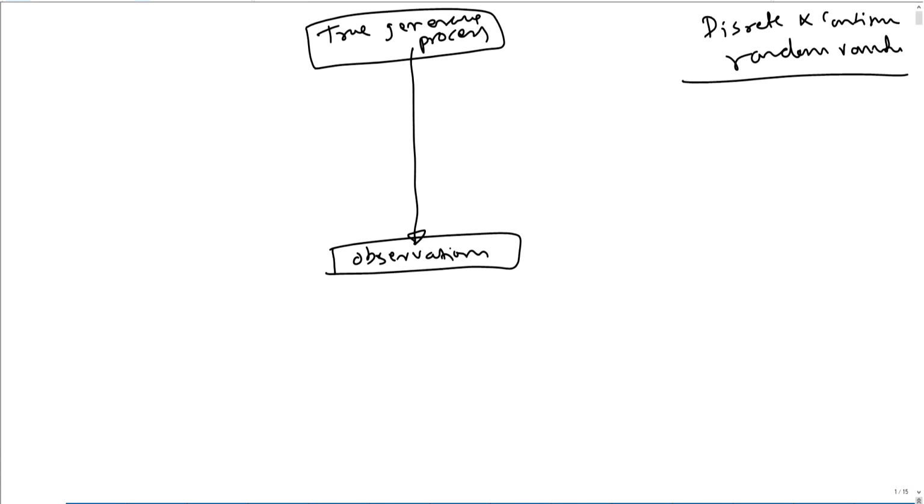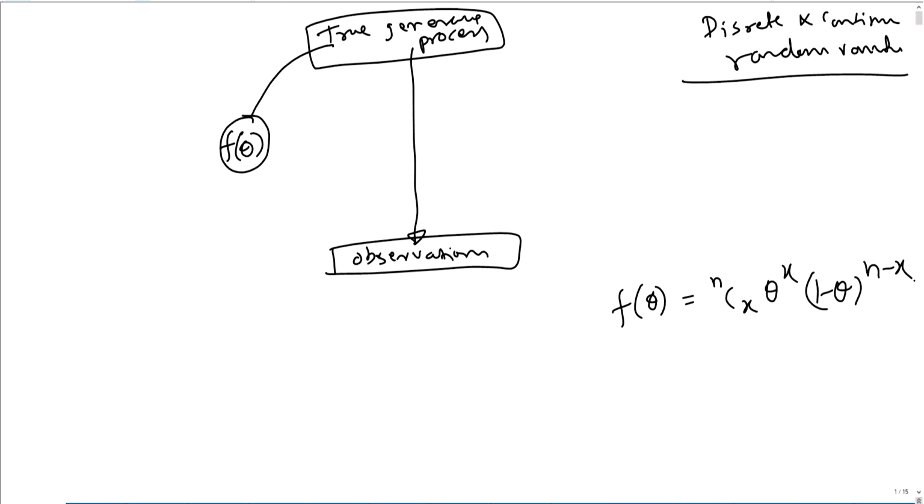Well, in order to infer what the true generative process is, you need to make some assumptions about it. So, what kind of assumptions do we make? We discussed that we assume there is a probability assigner function f, okay, with some parameter theta. So, theta is the parameter of this probability assigner function. Now, f could be of any form. We saw one of the examples in the previous lecture. For example, f of theta being n choose x, theta to the power x, 1 minus theta to the power n minus x. Okay. So, now this is a function of theta. Right? So, theta is a parameter.